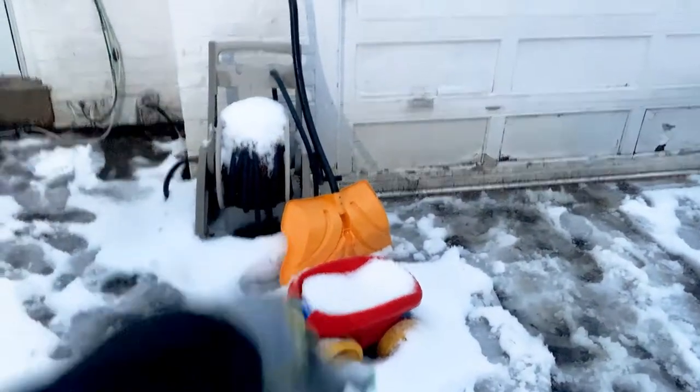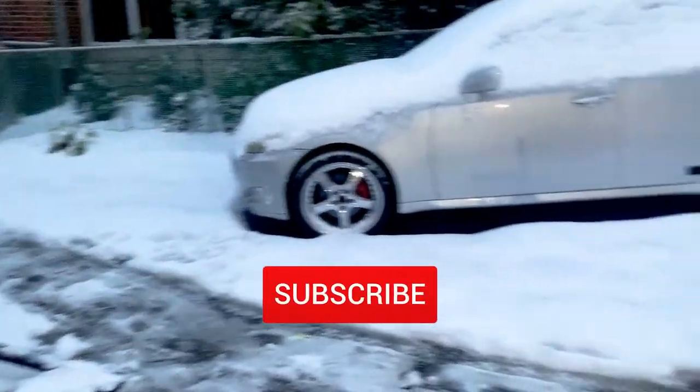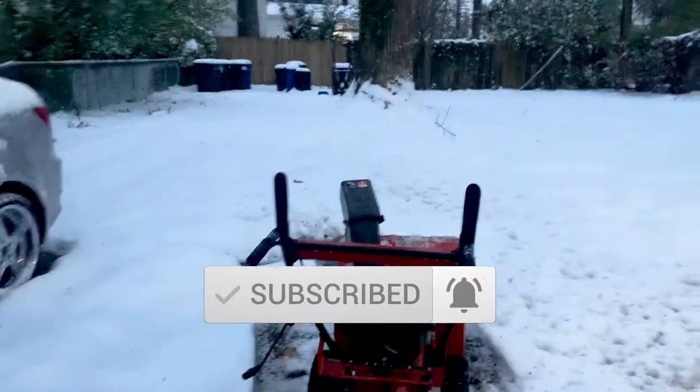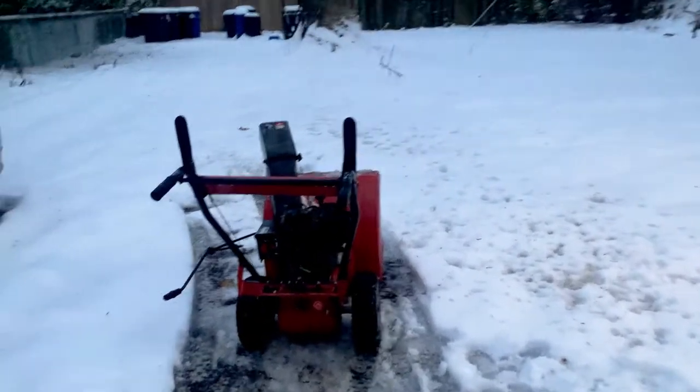Well, on that note we're gonna refer back to the manual process — the snow shovel. I don't have much to clean up honestly, so I'm just trying to get it somewhat clean so I can move this car back. Alright guys, let me get going — there's my phone and it's not waterproof — so I'll talk to you guys later. Peace.